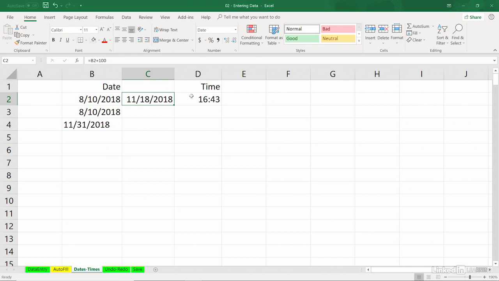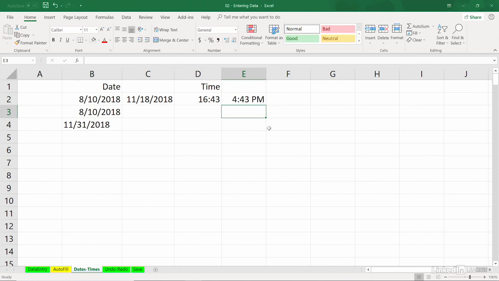When you work with times, enter them with colons. Now, you may choose to type AM, PM. If you're more familiar and prefer that style, you would type this same entry here as 4:43 space P. And of course, if we're AM, space A, so on. So you can use either style, and you can adjust them or switch when necessary as well.